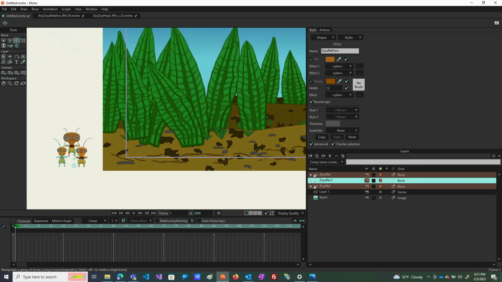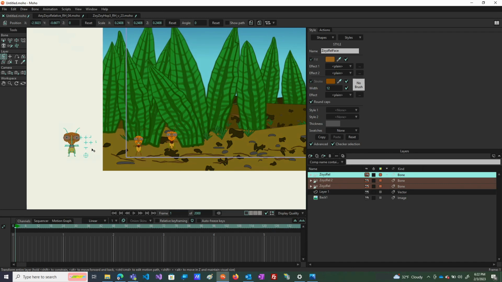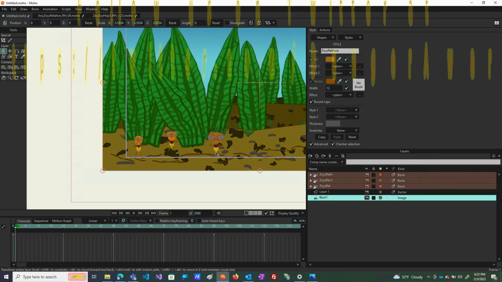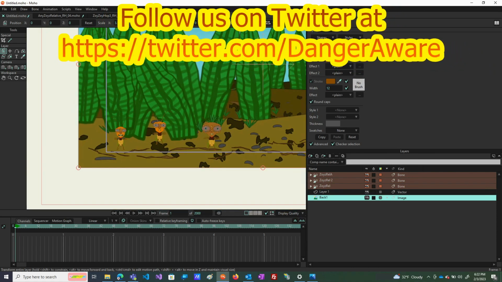And so now we can bring these characters into our scene and start activating them, making them walk around, and doing things, interacting with each other. If we want to change the face color on the first two, they're going to change together. But because we imported the third one separately, that face color will remain separate and not change with the other two. So we should actually rename this one here. So we'll go with ZoyRel A instead of 1 and 2. We're now in the A. So there you go. That's how we can use the importing of our variable character.